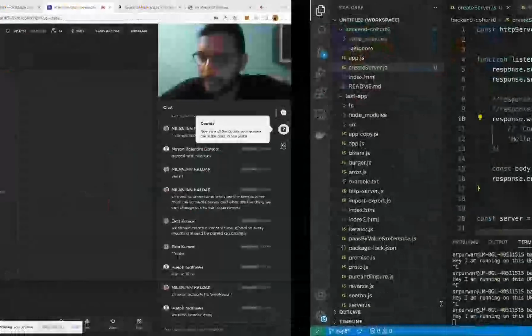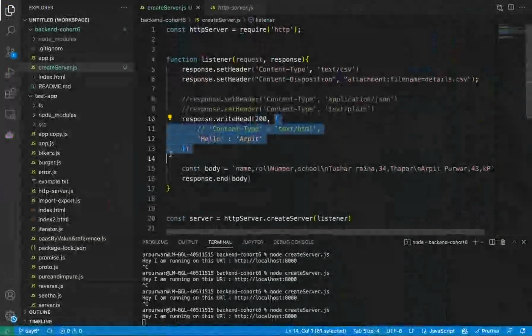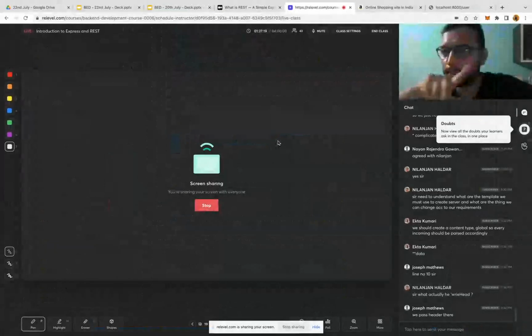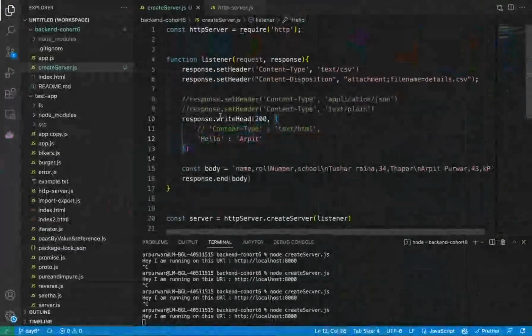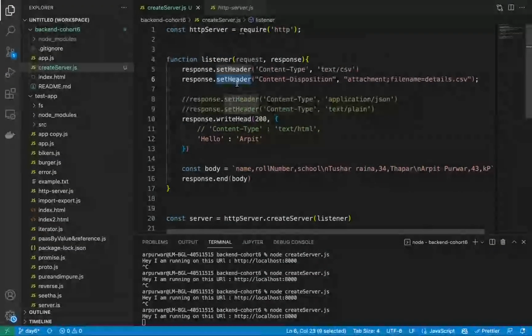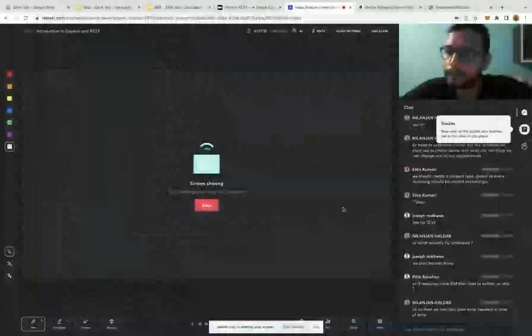We pass headers there. Yes, these are the headers which we are passing here. I showed you, right? These are the headers for coming directly there also in the response. So these are the ways we can pass header. There are two ways to pass headers. We can simply set header or we can use the writeHead method.